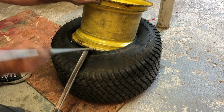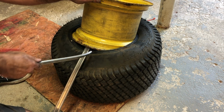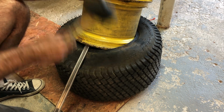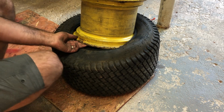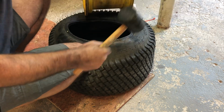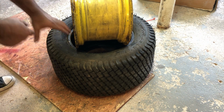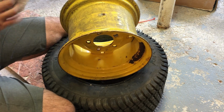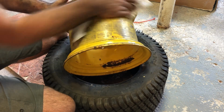Maybe even this side. Maybe not. You could even try using a mallet. Slip it off. Once you have a good section, you can hold it by hand. There we go. All right, off. Doesn't look too bad on the inside, actually. Pretty good.